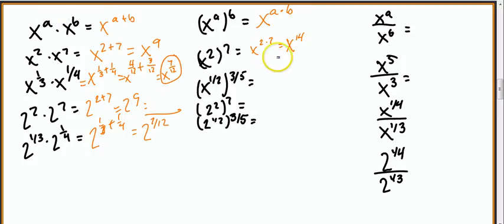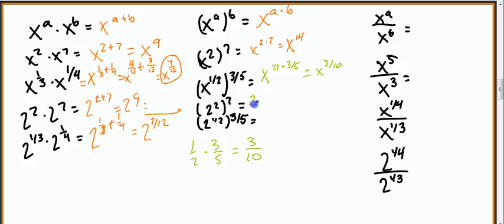As you might suspect, it works the exact same way with my rational exponents, okay? So I get x to the 1/2 times 3/5, and I'm going to go ahead and put this down here, 1/2 times 3/5. When I multiply my fractions, I just multiply across the top, 1 times 3, multiply across the bottom, 2 times 5, 10. So my answer is x to the 3/10. Okay? And it doesn't change when my base is not a variable. When it's a number, same thing.